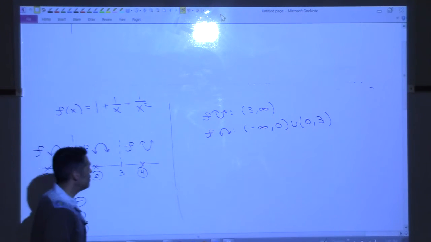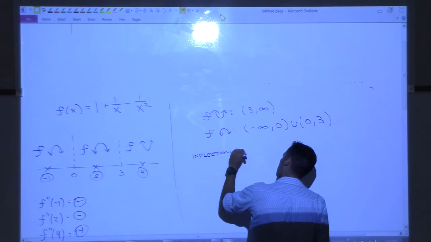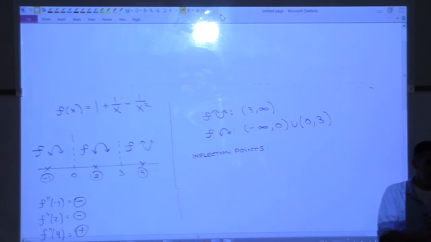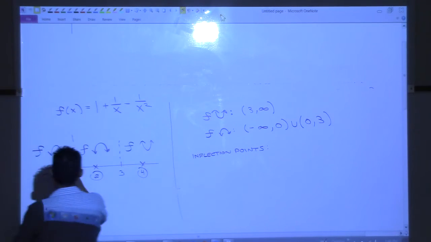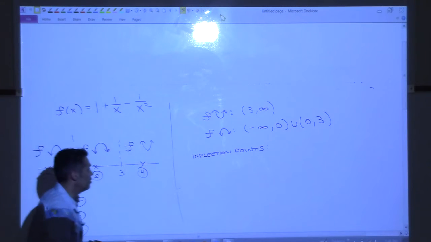All right, how about inflection points? Do we have any inflection points? Okay, anywhere where we see a change in concavity, right? Anywhere we go from smile to frown or frown to smile, which happens where? At 3, right? Now we also have to check, is 3 in the domain? It is, right? What if we had a change in concavity at 0? What if it was like smile here, frown here? Would that be an inflection point? No, because you still have to be part of the domain. So that we would not consider. So basically 0 is never going to be considered, or the point that's not in the domain.